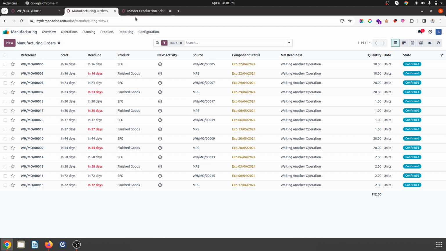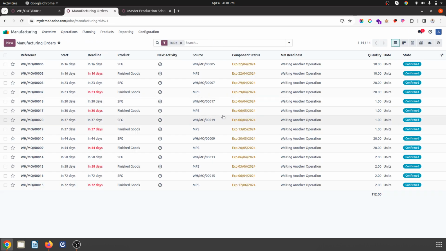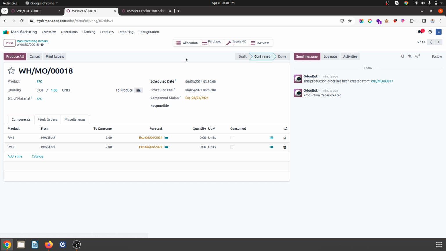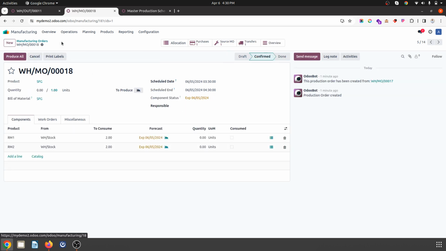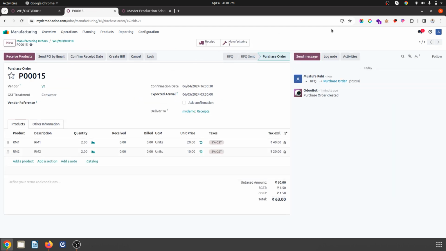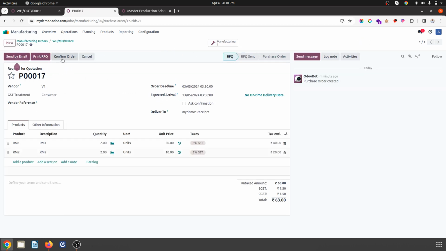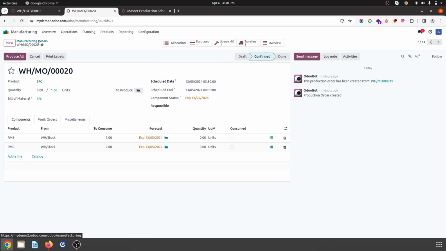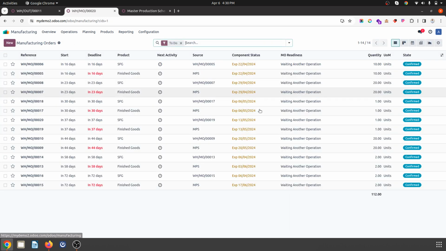Hope now you can use this MPS with split planning and plan your MPS based on delivery, and then you can eventually plan your purchase also for this semi-finished good. The system has triggered a PO, whereby the system is expecting the item on this date. As soon as I confirm, it will plan the deliveries. The second is this one. The purchase order has been planned for the 19th. Again, my purchase order has to be confirmed, and it will plan my receipt. So this is how you can see the entire cycle has been created very smoothly with purchase and semi-finished goods also.